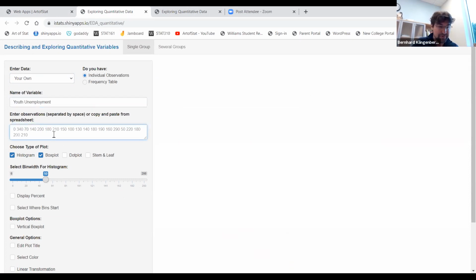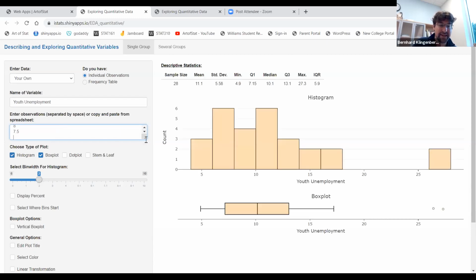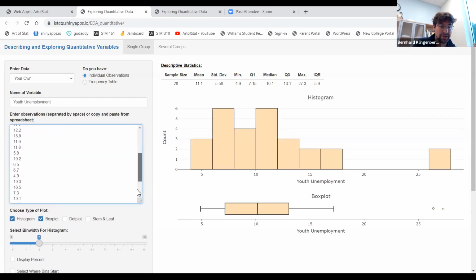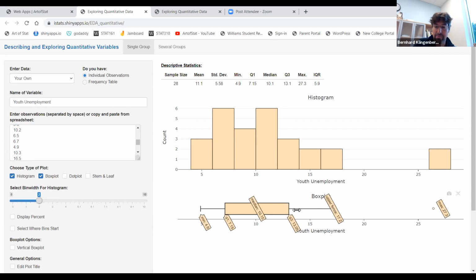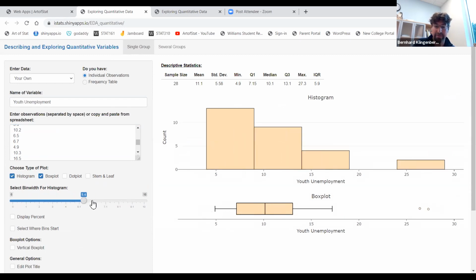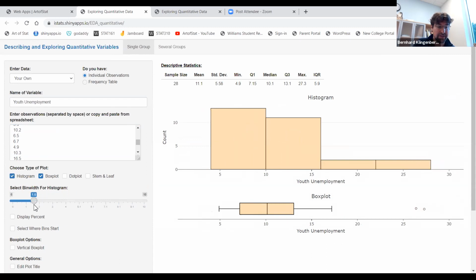And then I'm pasting in now. You don't see this, of course, but I'm just pressing Control-V on my Windows machine. I'm pasting in the data, and here they are. You can scroll through, and you can add or remove some if you don't like them. This is what I showed, right? We see a histogram showing up and a box plot showing up. You can hover over the box plot to see the 5-number summary. You can also, if you want to, change the bin width interactively and see how that looks.